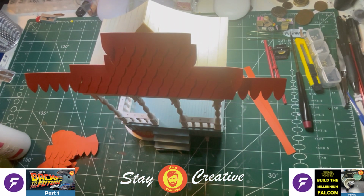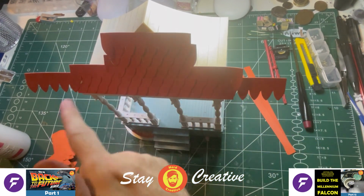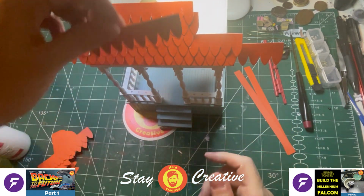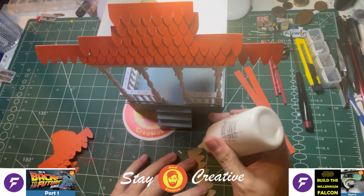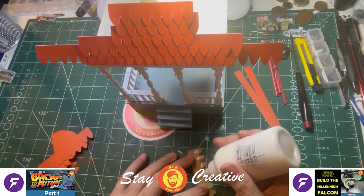Just checking. Yeah, I need to put one right at the top. And then let it dry, and then I need to cut off my overhang. So I just need to do this last one that will sit there. I'll let that dry, and then I'll cut the excess off, and we'll have a better look at what it looks like. Just checking.